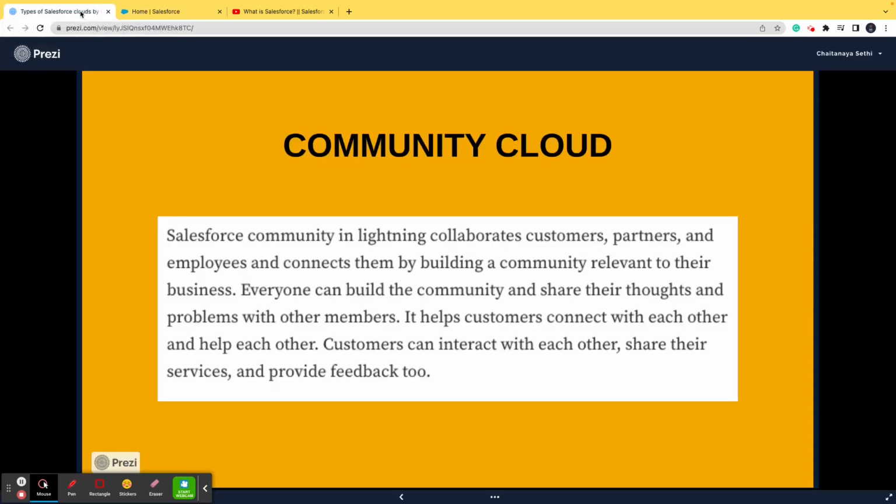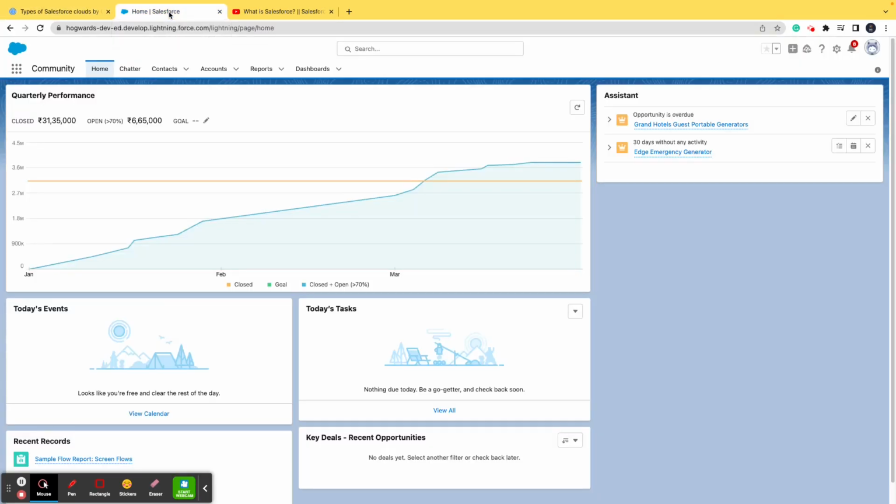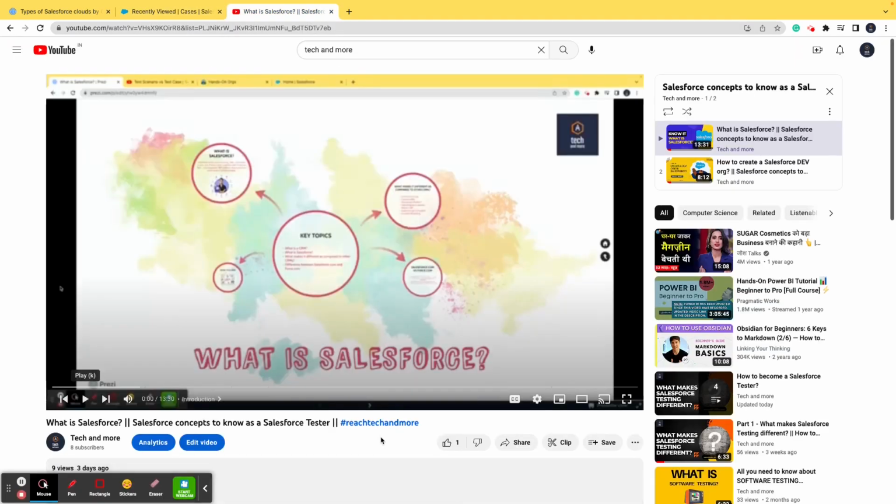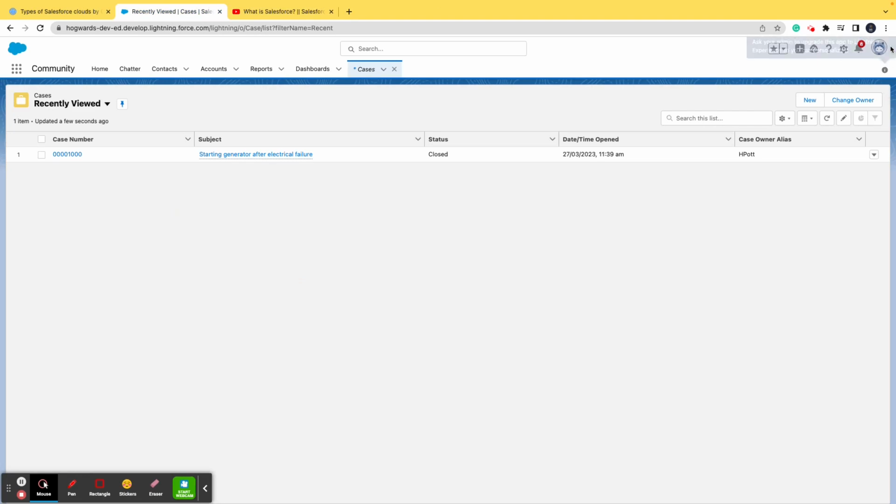But Community Cloud is a way of Salesforce saying that we can create software and pages wherein the general public can use it. I'll give you an example. Why was the need for it? For example, you have a credit card and you face an issue, and you want to log a case for it. Now, as a customer, you're not able to access this because it is accessible only to the bank employees, and quite honestly, the licenses are a bit expensive as well, and not common for everybody. It's not like a website or YouTube that you simply go and start accessing. You have to put in your username and password, and that is what we see when we log into Salesforce as well.